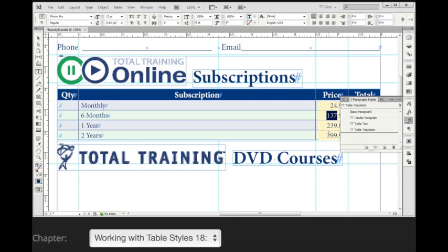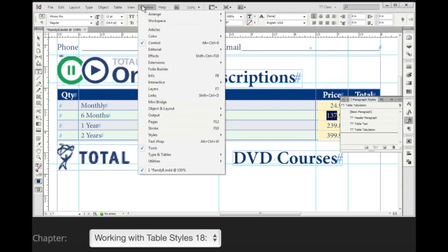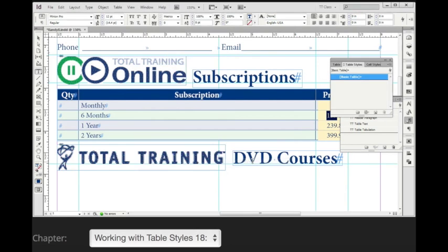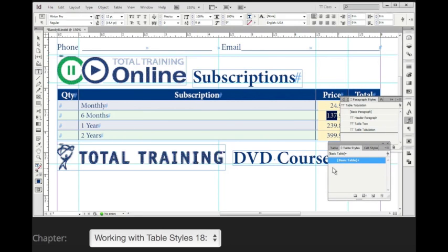Now to get to that, what you do is you go to the window pull-down menu, you go to Styles, and then you select the Table Styles panel. And that brings this information up on the screen. Now there are actually 3 nested tabs underneath where the table styles are. I have general table information for building them from scratch. I have table styles for holding formatting for the entire table. And I have cell styles that I can apply for singular exceptions that I want to work with as I'm developing this information. Let's go to the Table Styles tab.